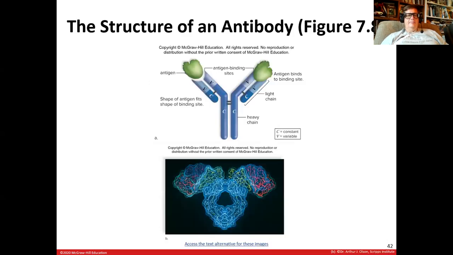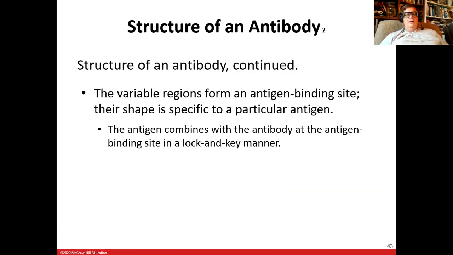All right. So there we have the heavy chain and the light chain. The heavy chain is longer, so it's heavier. The light chain is lighter, no big deal. Here's the antigen that we have to detect, and we detect it by binding to it. This is an antigen binding site. That means it's the part of the antibody that grabs onto the antigen. All right, so moving on.